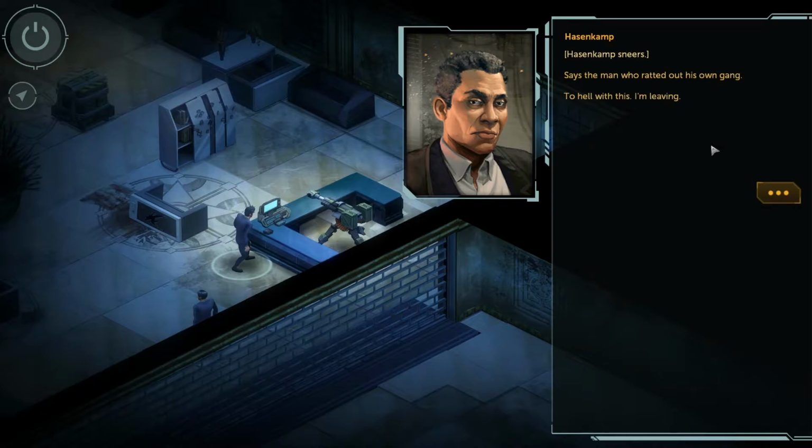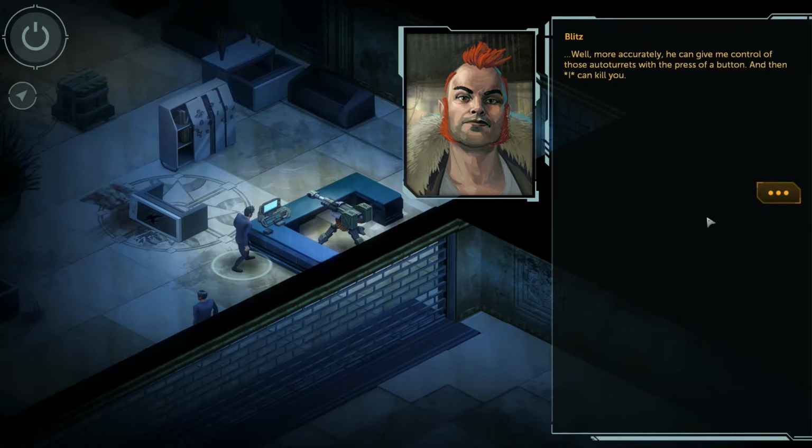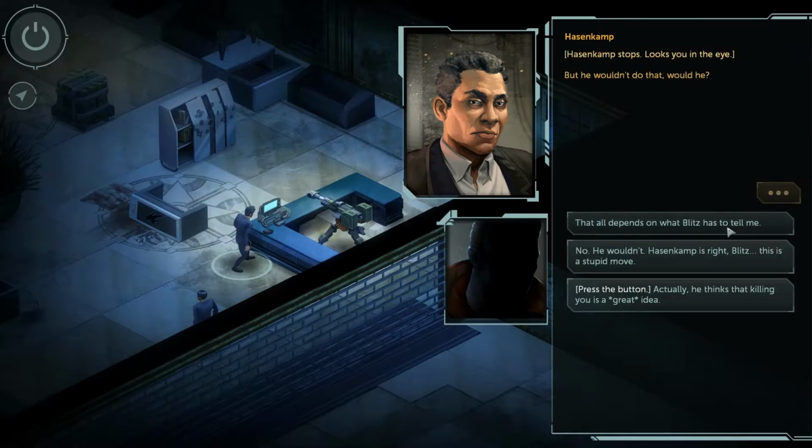Hassenkamp sneers, says the man who ratted out his own gang. To hell with this, I'm leaving. I wouldn't if I were you. Renairen then could kill you with the press of a button. I can? Well, more accurately, he can give me control of those auto turrets with the press of a button, and then I can kill you.